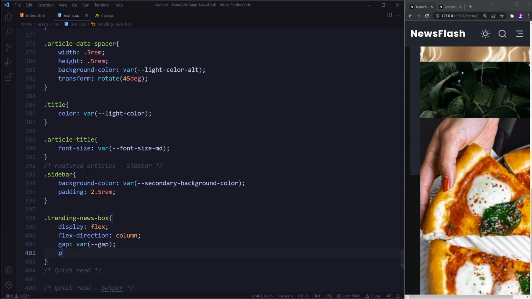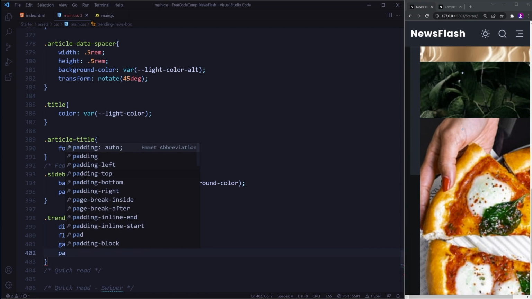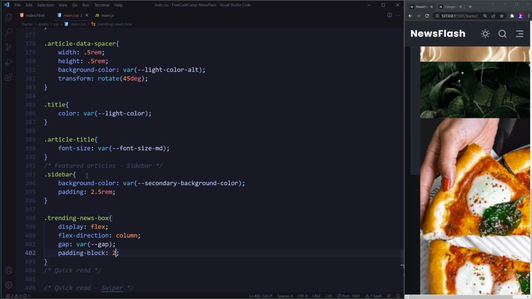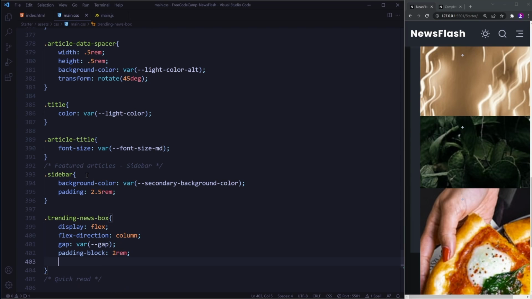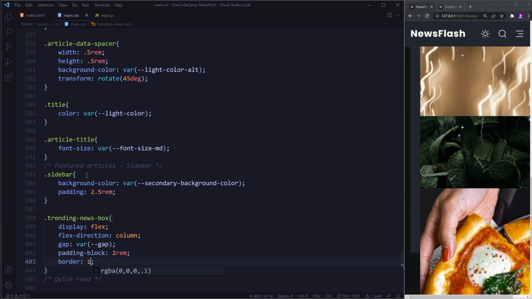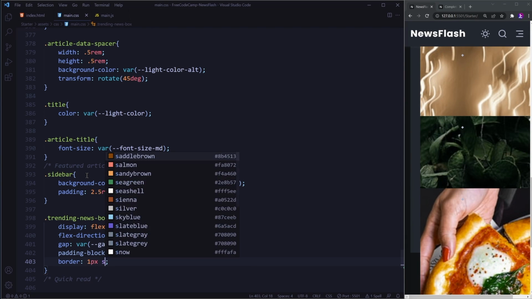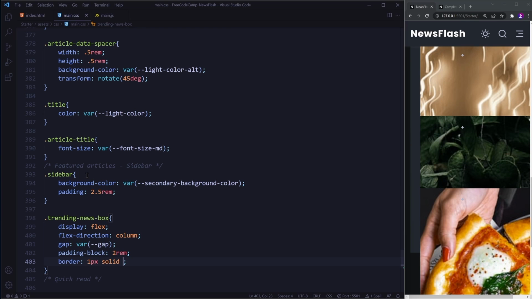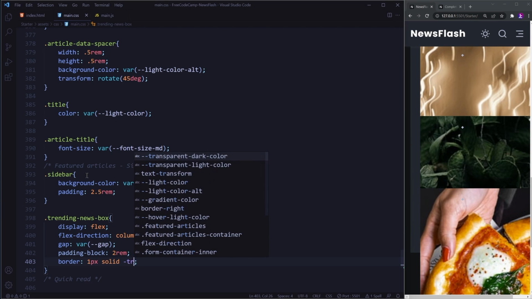And underneath, I'm also going to add some padding top and bottom. So I'm going to do padding block of 2 rem. Then finally, I'm going to add a border, which is going to be 1 pixel solid. And then it's going to be the transparent light color.